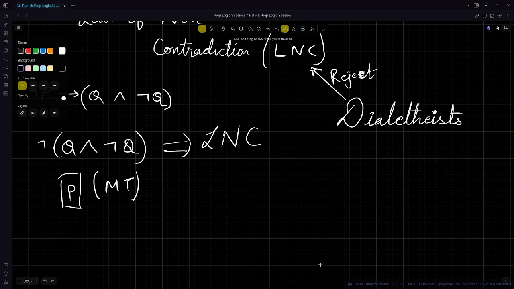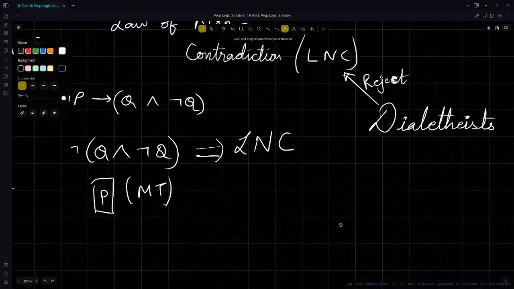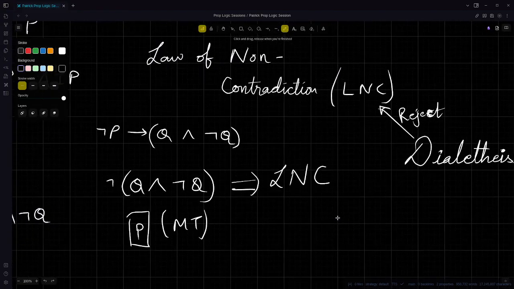Okay. But overall, the law of non-contradiction is saying that a contradiction is always false. Yeah, that's it. All contradictions are false. You can also say it's not the case that there exists a true contradiction. But if I said the law of contradiction, would people understand what I'm saying, or do I have to put the non? People might understand what you're saying, yeah, but the convention is to say law of non-contradiction.